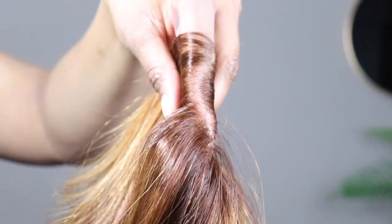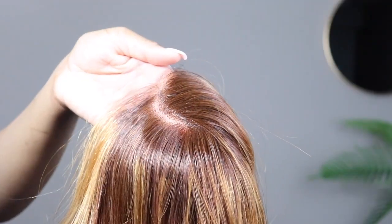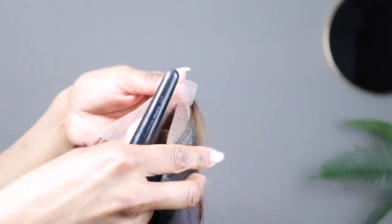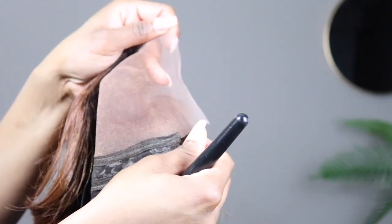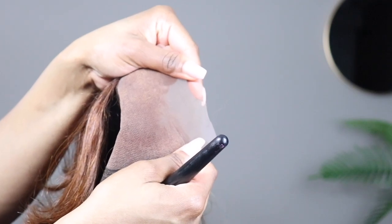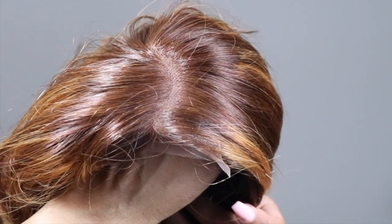This is what it's looking like after — a little more cleaned up, a little more natural in that part section, not as many black knots. Now I'm going to color the lace just a little bit over that C-part. I'm using the darkest color from my next palette to cover over the part. My goal isn't really to cover the entire lace since I know I'm going to cut some — I just want to cover where that hairline is and create a color difference between how it normally comes and what I added.